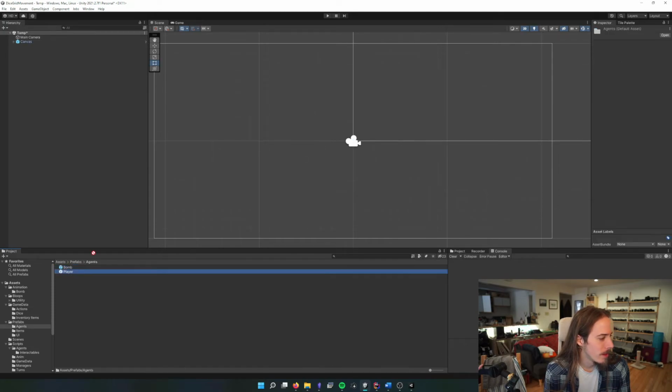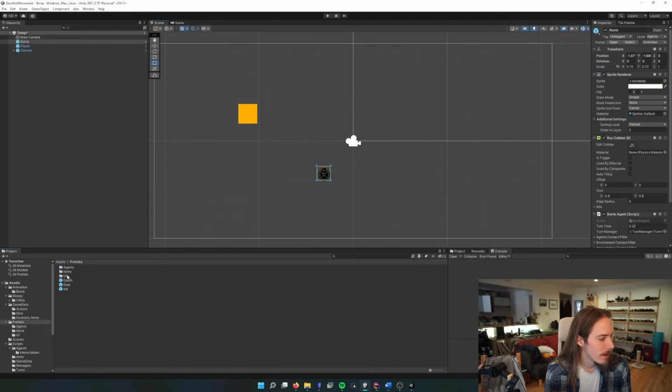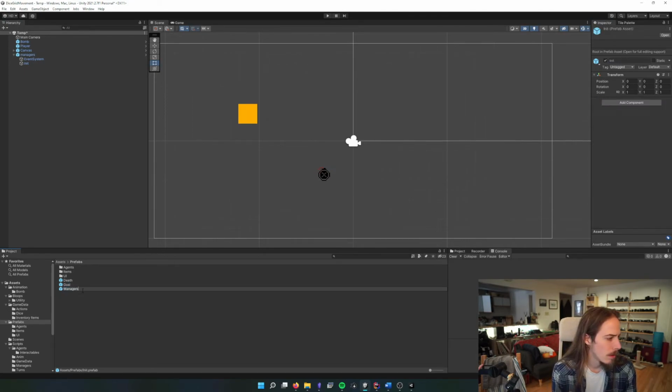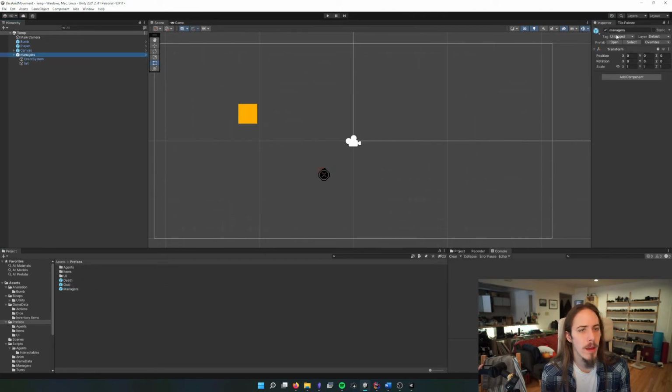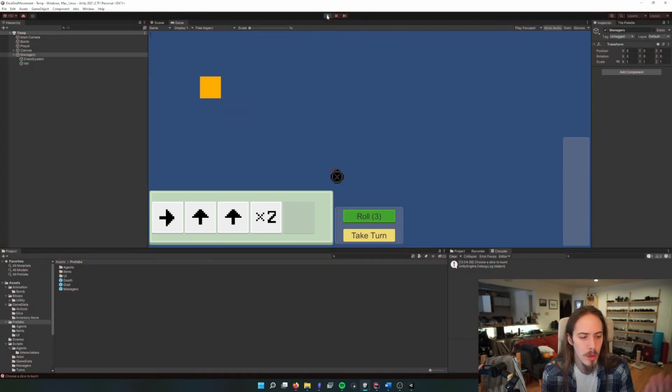Let's go and add the player and the bomb. And let's add the initialize managers code. I think that needs to be in managers. Has that prefab not been renamed? Yeah. Managers. Should rename the prefab. And then I think the game should just work and run. I don't have the camera control stuff working, but I should be able to move. Yeah, game just works. Beautiful.